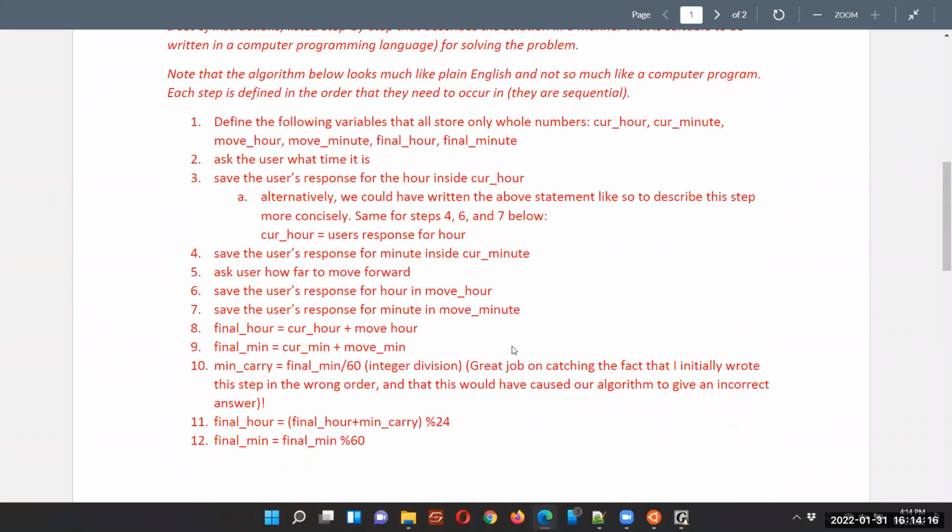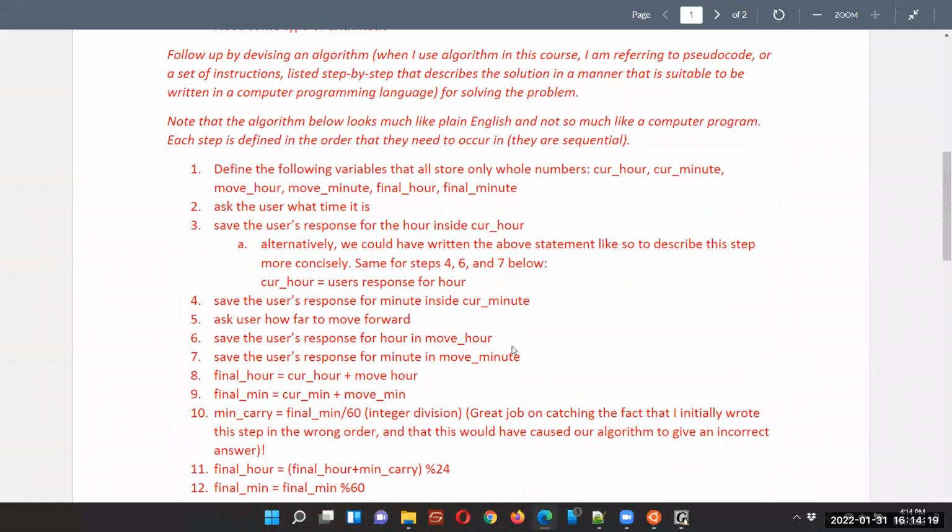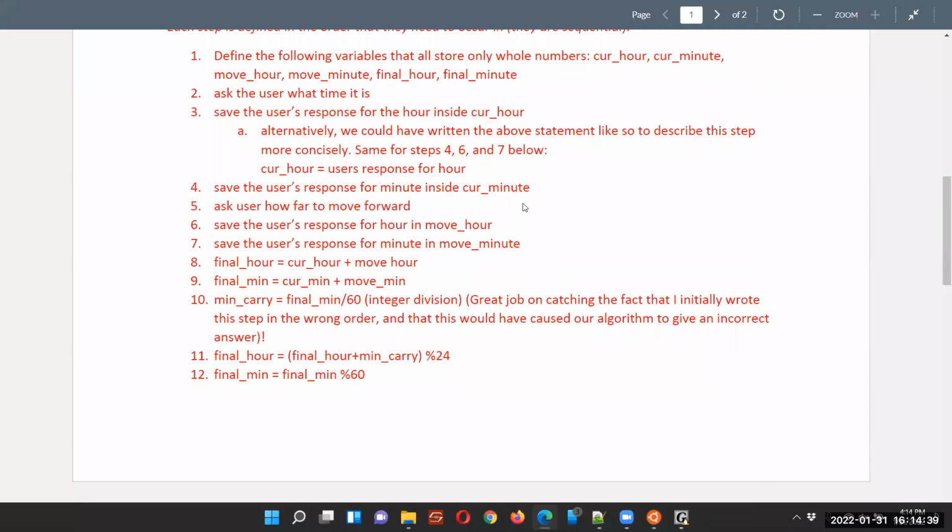So we're actually not going to start writing functions. We're just going to try to do everything in the main for now. And then later we'll try to break up some of these tasks apart and put them in a function. But for now, here's what we need to do. If we take a look at our algorithm, and I skipped some stuff for the sake of time, we can see here, step 1, what should we do? Well, define the following variables that are all capable of storing whole numbers. So I have some variable names here, so make some variable names, and then ask the user what time it is. How do you think we would do that in our computer program? What's the only way we really know how to do that right now?